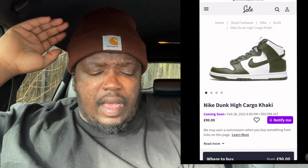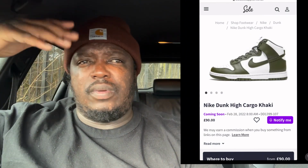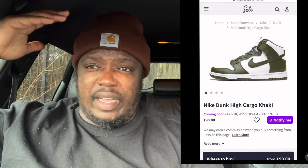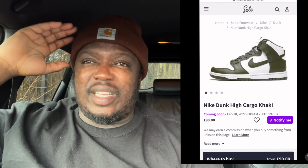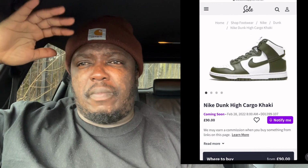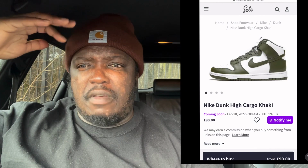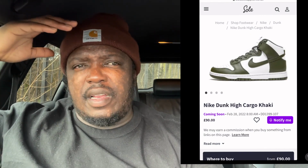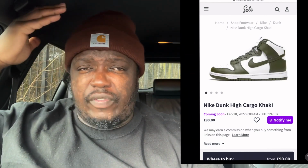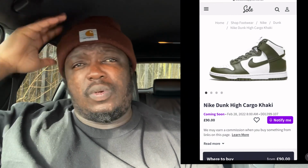And yeah, now let's move on to what you can wear with these shoes, how you can style your outfit. It's easy because we're still technically in winter. I think we might get snow today as well, so you can still get away with wearing these shoes right now. I'd probably go for the safer route of wearing some cargo green pants, then maybe some black with that, a black puffer jacket, and maybe a black or even a camo green beanie hat to finish it off. Or you can wear all black with them. That'll still work as well.